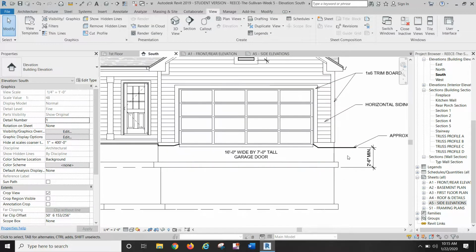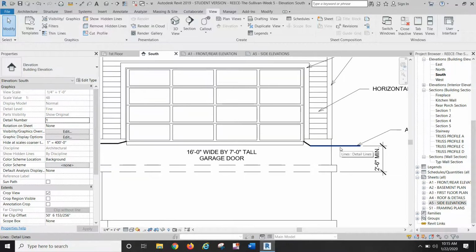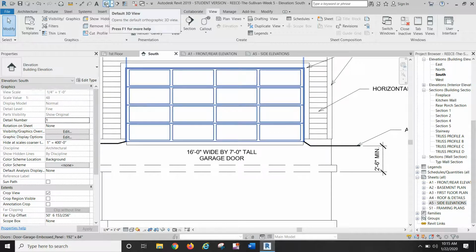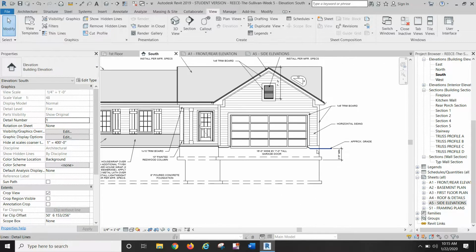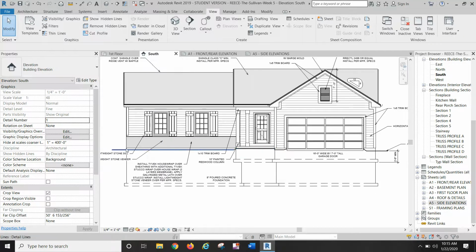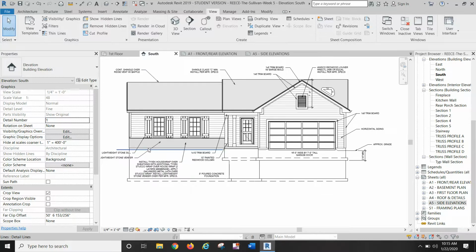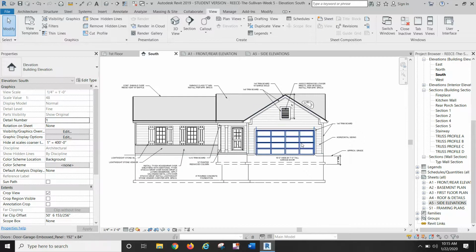Now then, let's see, grade. I drew my grade line in, and I used a wide detail line. And this will show up better for you if you turn your thin lines off while you're drawing it or working on it. Then you can turn it back on. That'd be fine. But I drew that in, and it goes all the way across the front of the house here, okay? And that's kind of pretty much everything, okay?